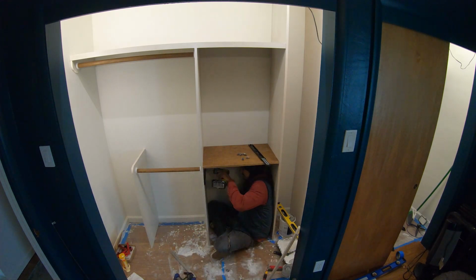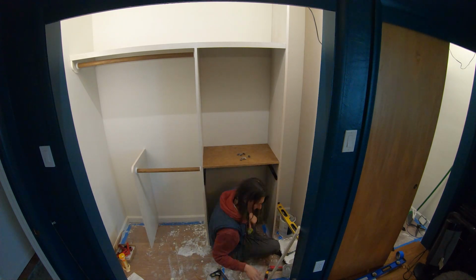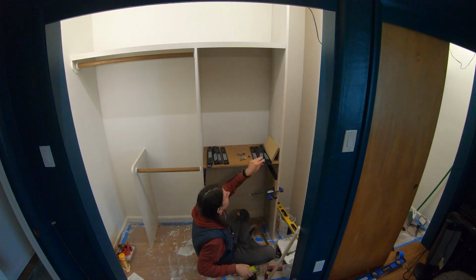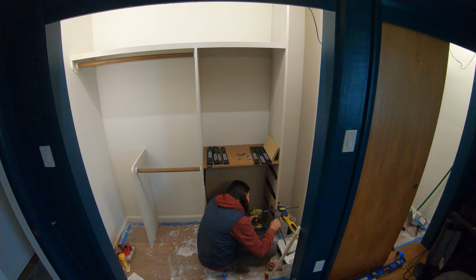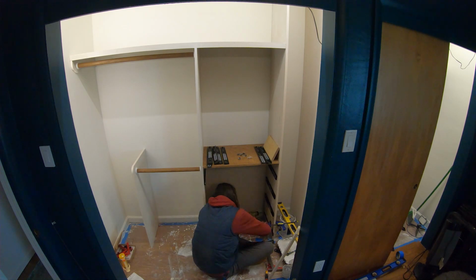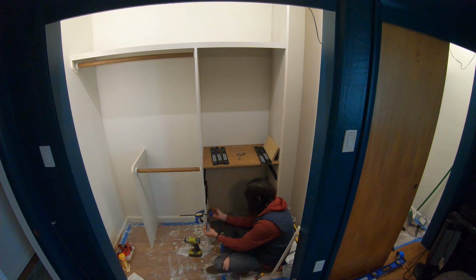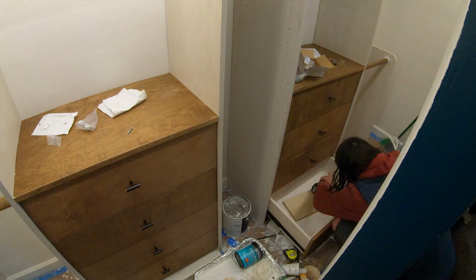For installing the drawers, I've cut a few different guide blocks, and I just clamp the block on, butt the rail up against it, ensure that I've got a correct spacing from the front of the cabinet, and then put a couple screws in and go to the next rail. So very easy process, a whole lot like installing the slides onto the drawers themselves. And once all of the rails are installed, I can finally attach the drawer faces. And then it's on to finishing touches.